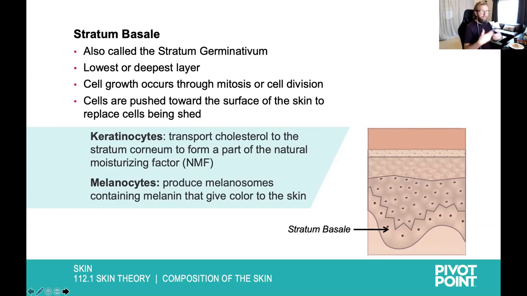When working as they reproduce, those skin cells move upwards. Now, because of that reproduction, if your skin cells reproduce quickly, that's why you can sometimes have that excessive shedding, or if they produce a little bit slower, sometimes you can actually have cell buildup. There's a lot of different factors that go into this. This germinativum or basal layer is where we see a lot of our keratinocytes. Again, think keratin, right? That's the protein that makes up our skin, hair, and nails.